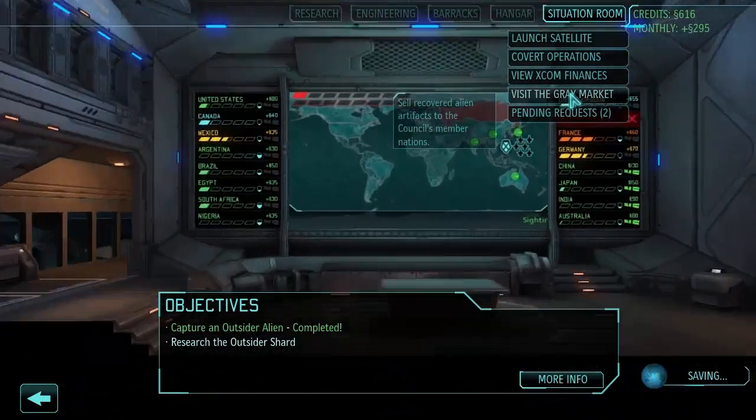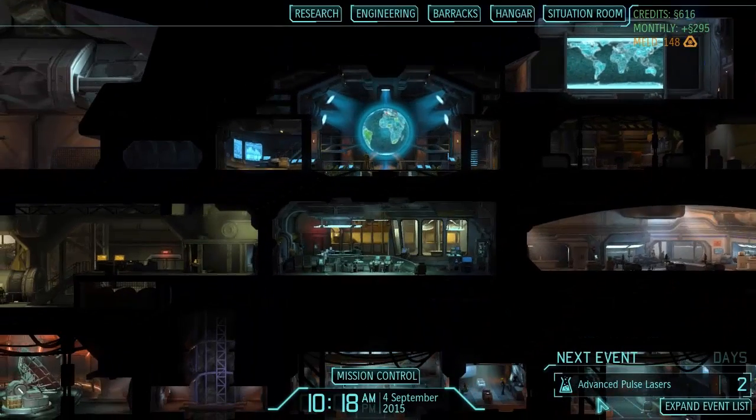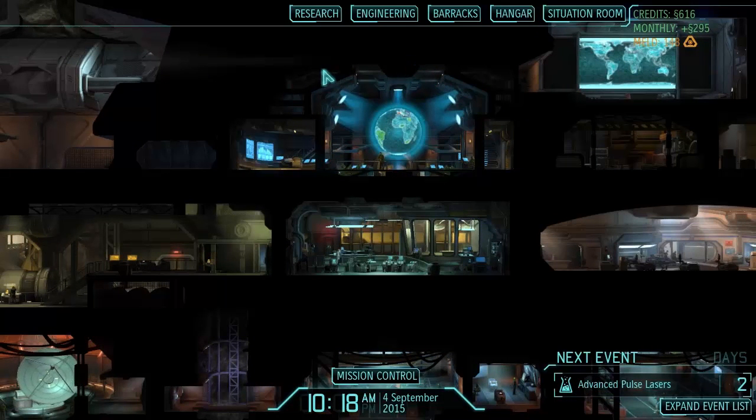We can come in here and sell those bits in a second, which we most certainly will, because we're going to need the money for the pulse lasers we'll be building, and possibly for the auto laser instead. I don't know which ones we're going to get first, but we'll take a look, and we'll see what other options are available to us. There might be some other cool stuff in there we want instead.